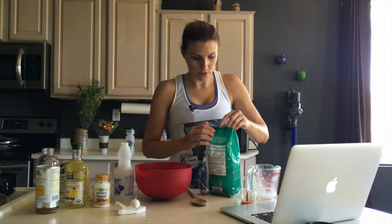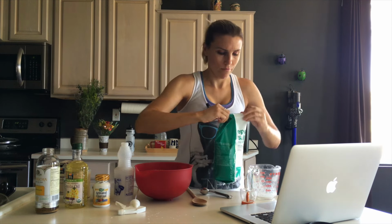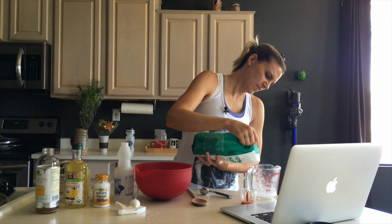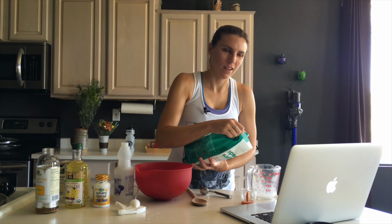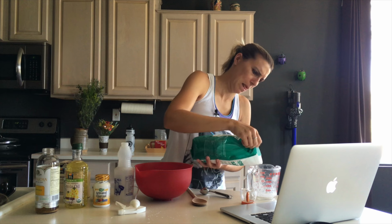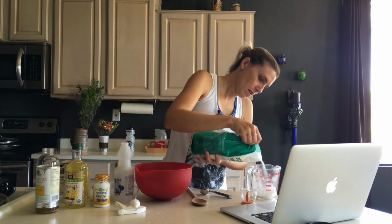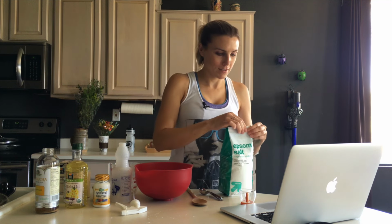A quarter cup of Epsom salts. I actually have Epsom salts, but they're scented. Oh no, they're rose scented, and I didn't want rose scented black bath water. That just seemed weird, so I got plain. My dad swears by Epsom salts for muscle soreness and strains and stuff.